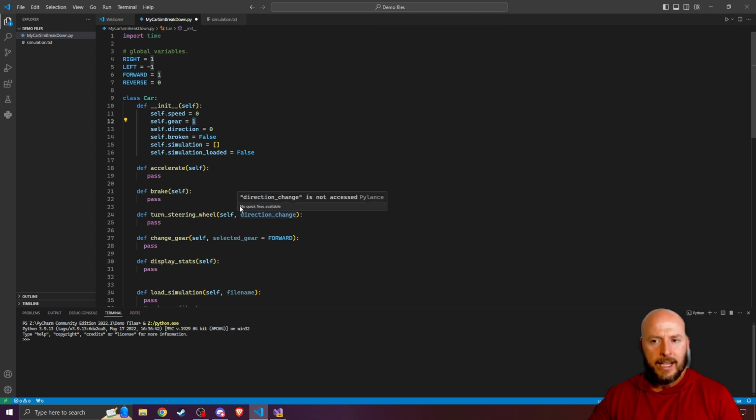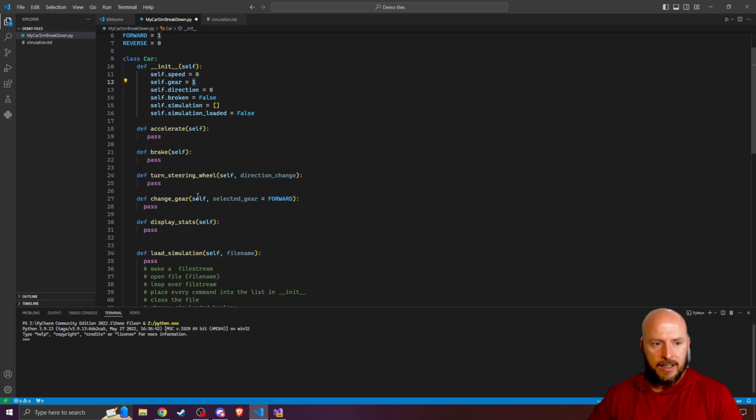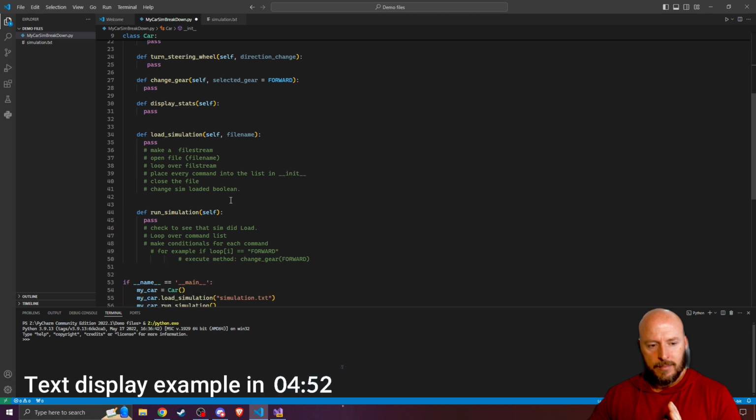However, we as the programmer will obviously change this from forward 1 to 2, 3, 4, and 5. But that is not something that the user has to deal with. That's something that we will deal with in change gear.